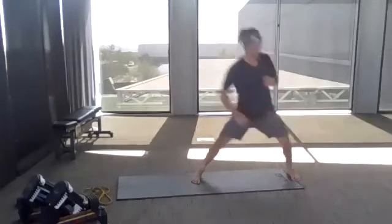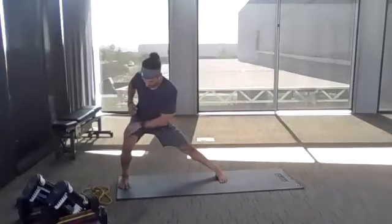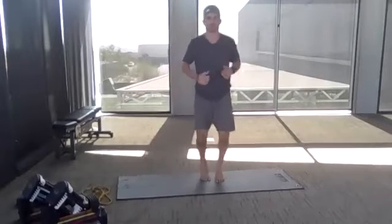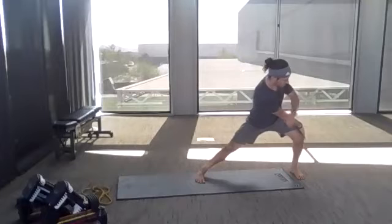Maybe it's a Wonder Woman shirt. Whatever you got. Whoever you're going to be for Halloween over there. Hand comes across. Pull and open up. Eyes will look back behind you. Quick feet. Get settled, butt back. Back is flat. Then reach and pull.